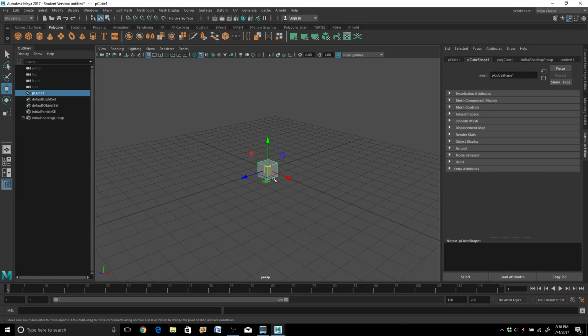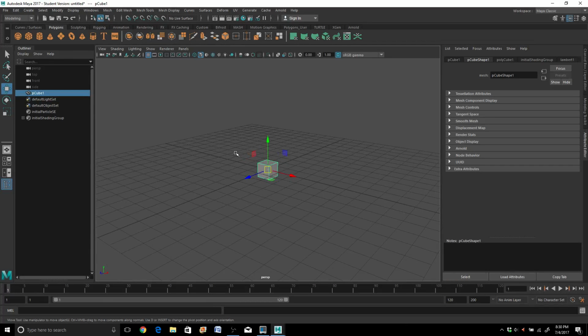We have these three arrows here, and the green arrow represents up, the y-axis. The blue arrow is your z-axis, and then our red arrow is our x-axis. Now, x-axis means side to side in 3D space. Y is obviously up and down, the green here, and then our z, which is forward and back, so this gives sort of depth inside of our 3D space. Otherwise, we'd be looking at just a 2D piece of paper pretty much without the z-axis here. So if you want to grab each one of these, you can translate them back and forth, up and down, side to side.